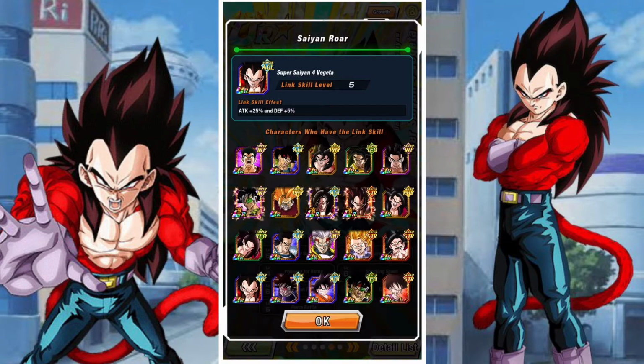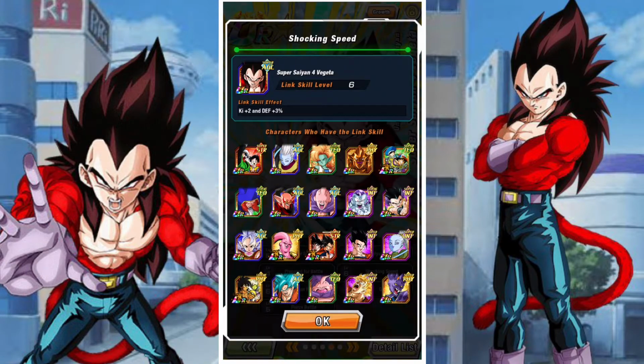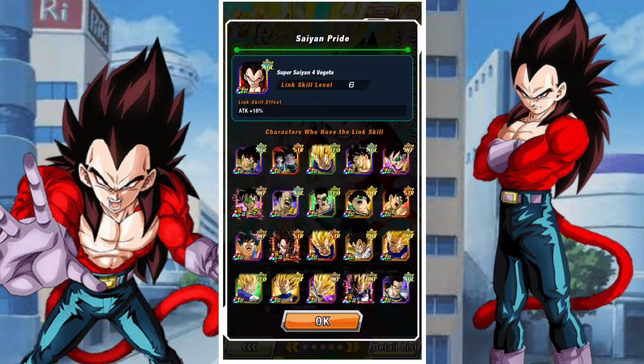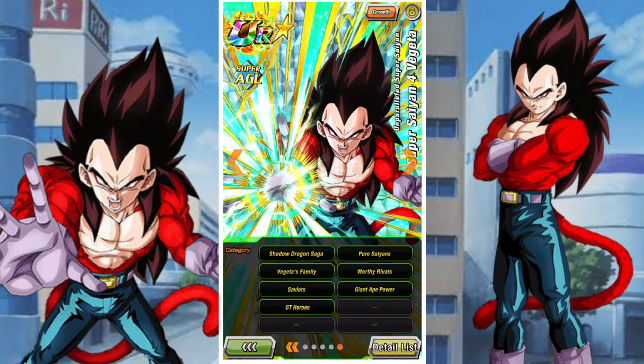Then link wise, we have Super Saiyan, Saiyan Raw, both good attack links. Prepared for Battle, a very common and good key link. Shocking Speed, a nice mixture of key links there. Saiyan Pride, which is a good attack buff for worthy rivals and for Vegeta units. And then GT, obviously, which helps him out with GT units. And then Fierce Battle, which is a common attack link for all units Dokkan Awaken.